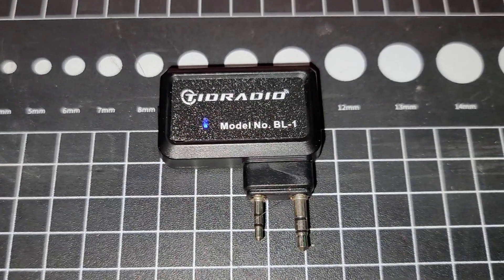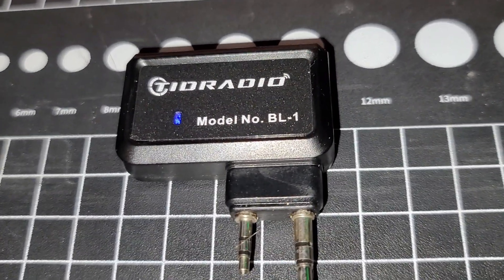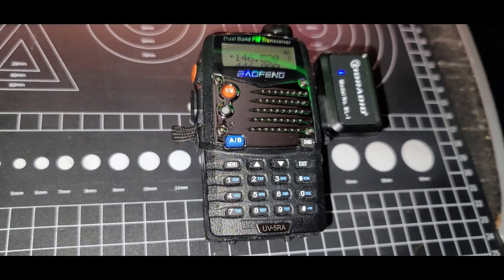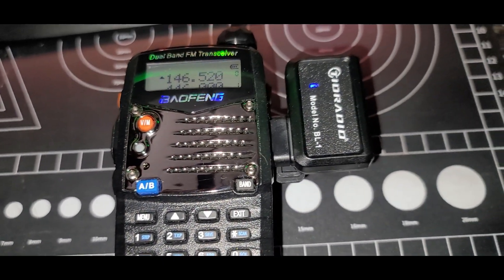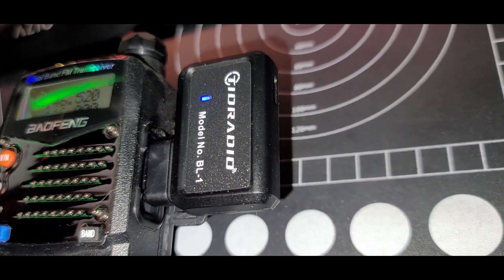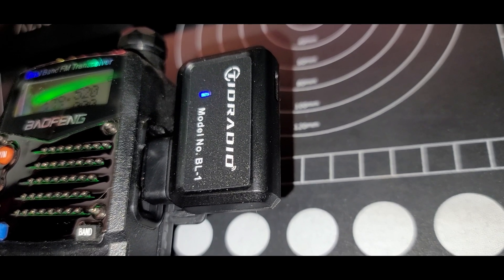With this unit, one of the things they did for V2 is they flipped the pin, so it points up on the radio. Some customers had talked about that with version 1. It now points upwards and leaves the bottom part of the radio open, so you can hold the radio better when working with this unit. Simple, but a nice change showing they listen to customer feedback.